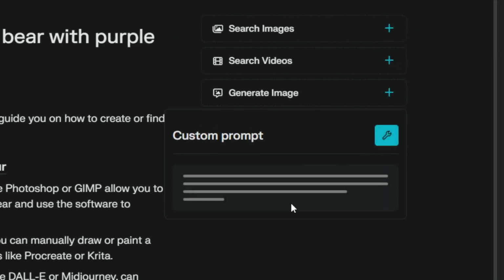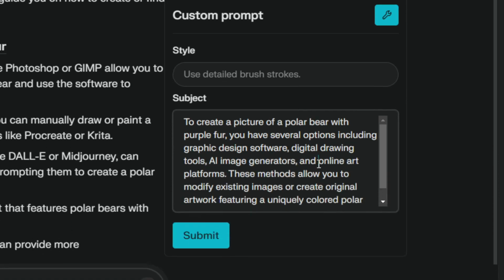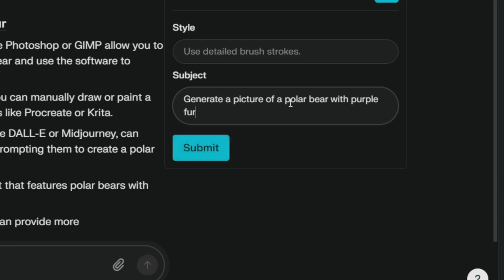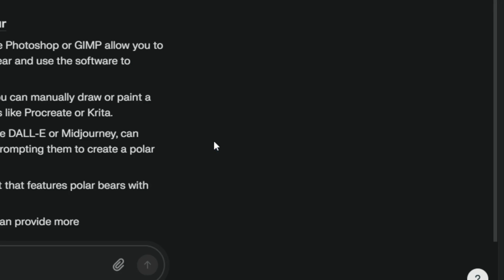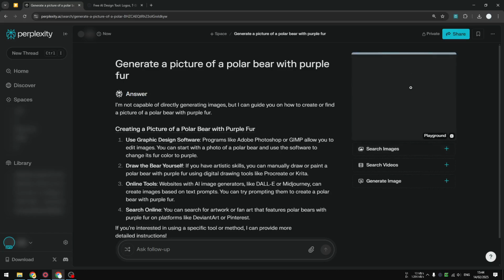And then I'm going to be using just the simple prompt that I used earlier. So let me remove all of this. And the style, in this case, I'm going to be using the realistic picture, and just click submit. The image is being created and it will be shown right here. You just need to wait for maybe 20 or 30 seconds. And it should be here anytime now.